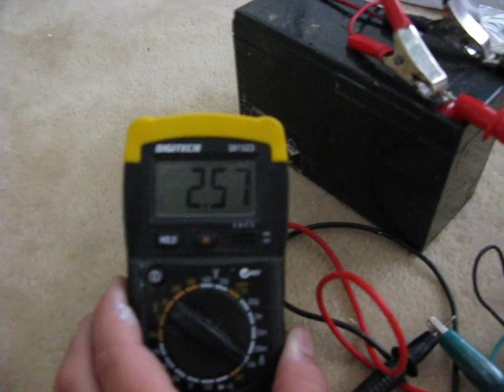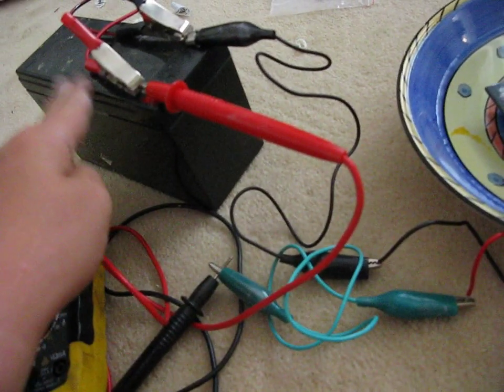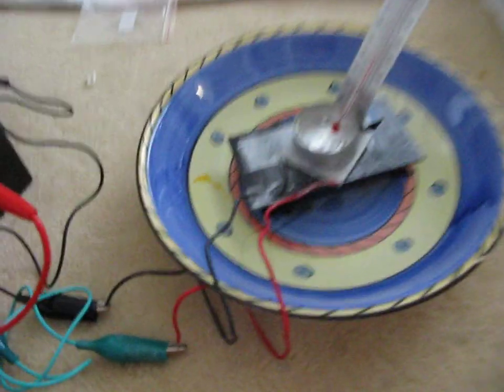So I've got it hooked up to this 12-volt battery, and this is pulling 2.57, 2.55 amps. I've got it hooked up to the charger because this is only a 7-amp hour battery. I've had this running for about half an hour now.